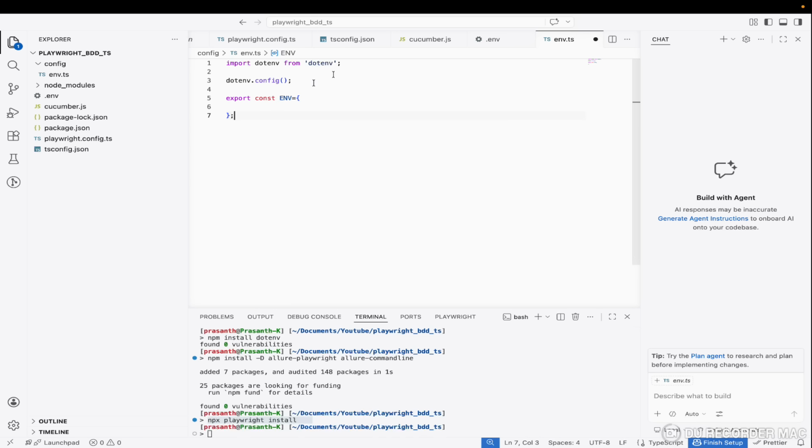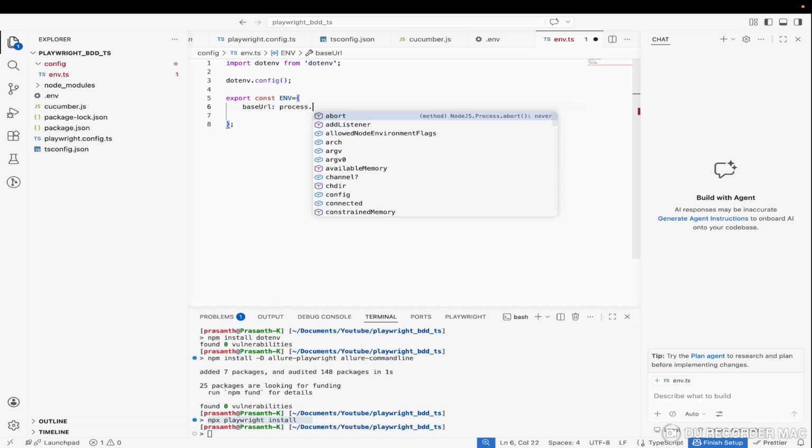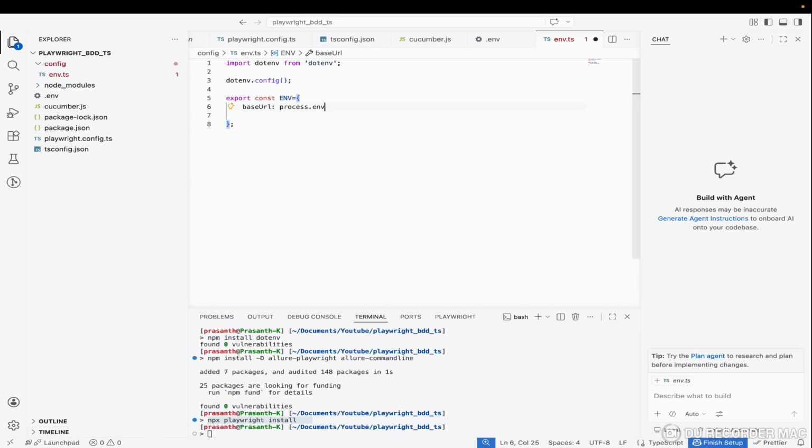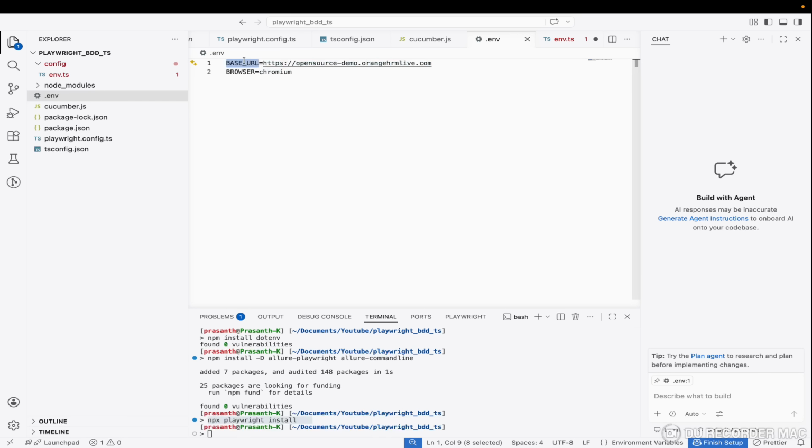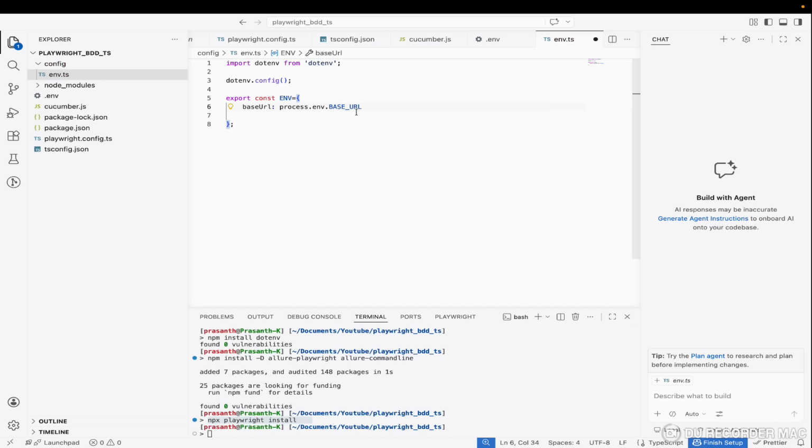Okay. So first one is you want to load the base URL. In base URL you are simply using process.env. The name, you just copy from here, take it from here, BASE_URL.